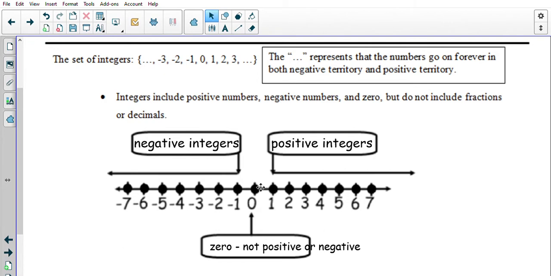That is an integer. The numbers to the left are negative integers, and notice how we sort of go backwards in a way. A lot of times I'll have students write -1 here, followed by -2, -3, -4, -5, -6, -7. But remember, as we get further away from 0, the numbers become smaller. So -7 is smaller than -1. We'll talk more about integers as we get into our examples. Our positive integers are going to be to the right of 0. And again, as we go to the right, those numbers get bigger. So on a number line, numbers to the left are smaller, numbers to the right are bigger.